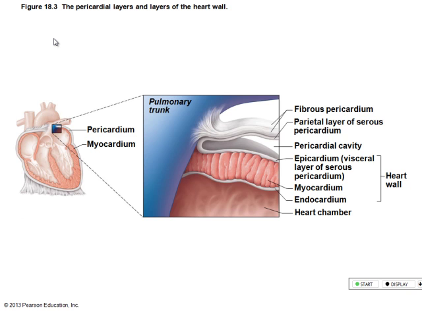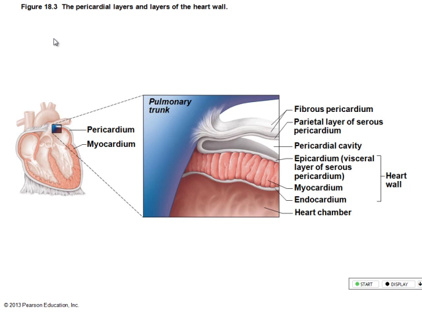What kind of fluid? It's serous fluid, but let's give it a name. We gave the membrane a name. Why don't we give the fluid a name? What was the membrane's name? Pericardium. So what do you think the fluid's name is? Pericardial fluid. Yeah. See, it's not so hard.